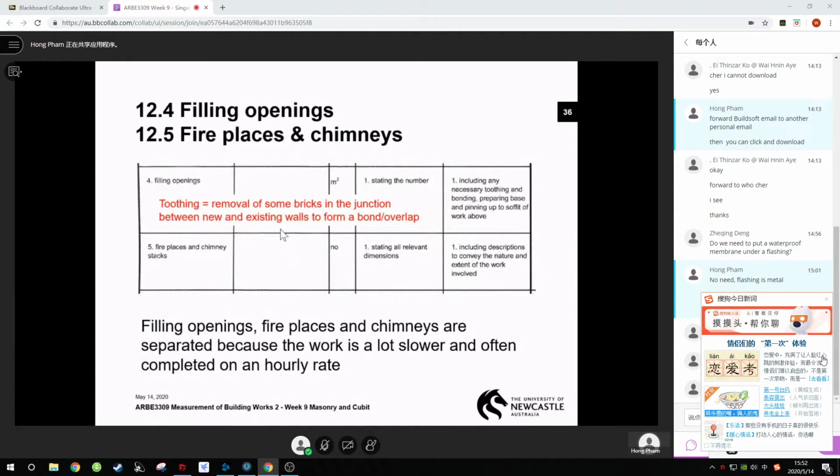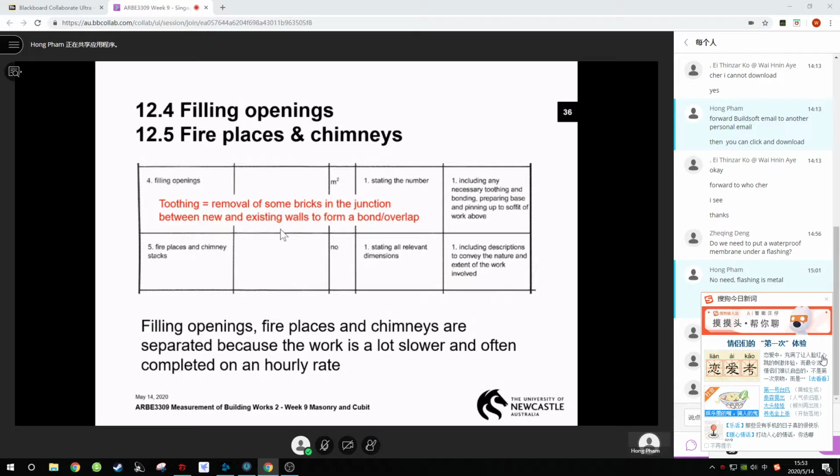I think there's a recessed string course over on the Language Centre on campus. The cornices we give in metres, and you can see they'll be purpose-made bricks, usually with curb and or splayed, and they're usually given by the number of courses high and measured in lineal metres. I don't remember measuring very many brick cornices. Measured quite a few plinths and lots of stringers. In the 80s, stringers became a bit of a hit thing with architects. You know how architects are all original thinkers, but they do the same as each other. In the 80s, there was a big fad on panels and stringers. So I measured lots of those back then.